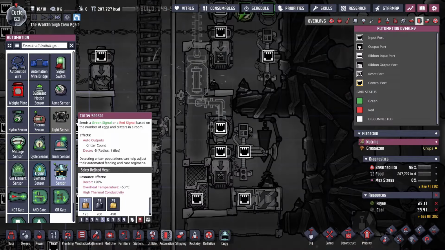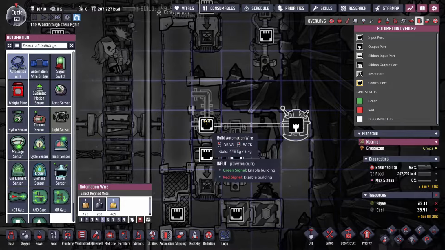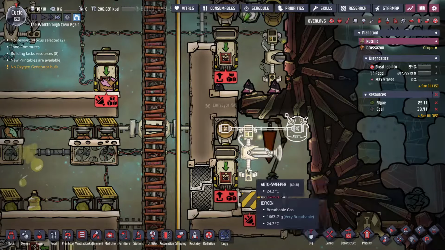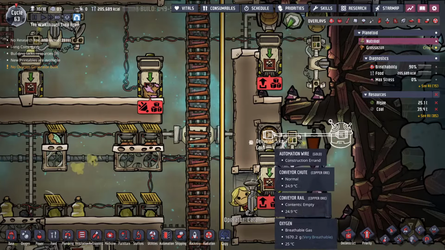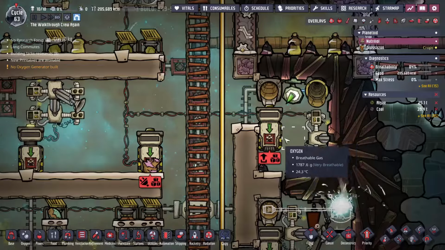I'm just going to add a critter sensor. I'm going to just kind of stick it in the corner here. So that's going to detect if there are a certain number of critters or eggs in this room. And if I already have a certain number of eggs, I'm going to close this chute so that it'll go past the chute and up into this room to where I'm going to be drowning them.